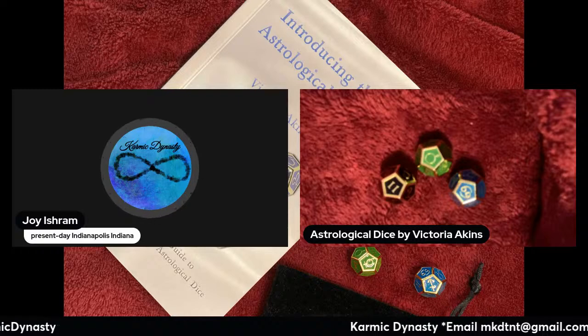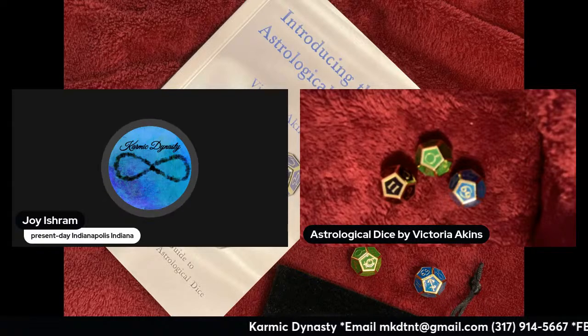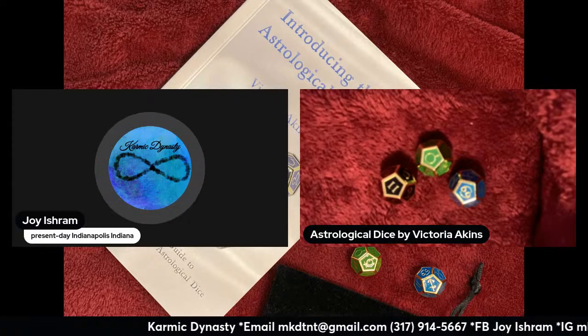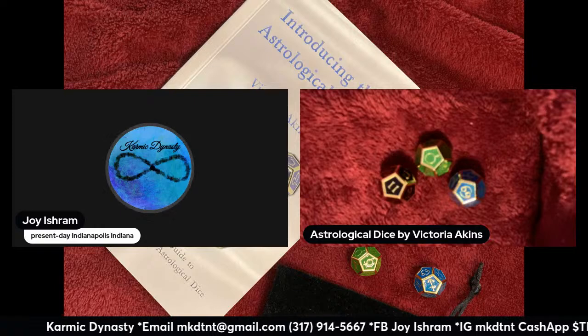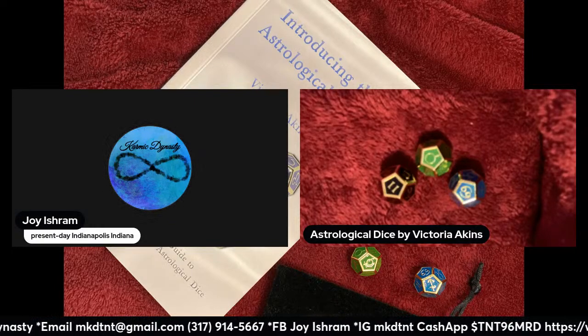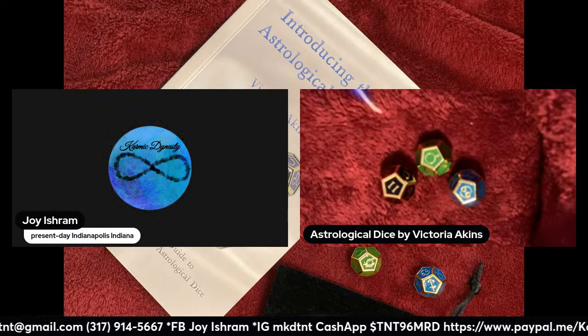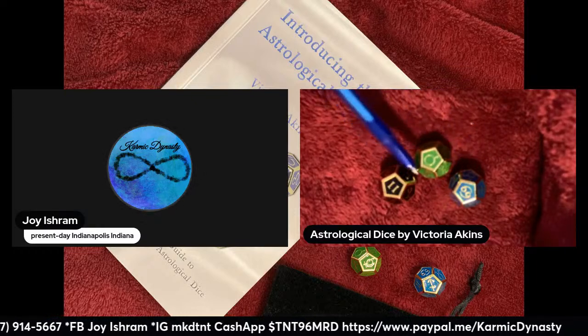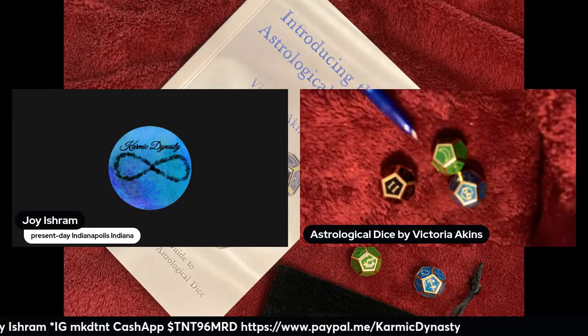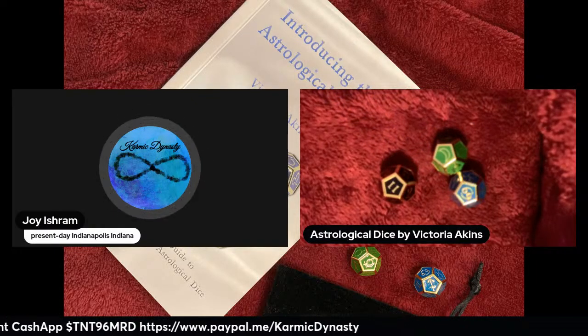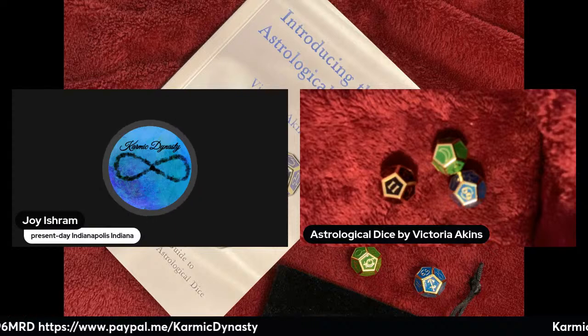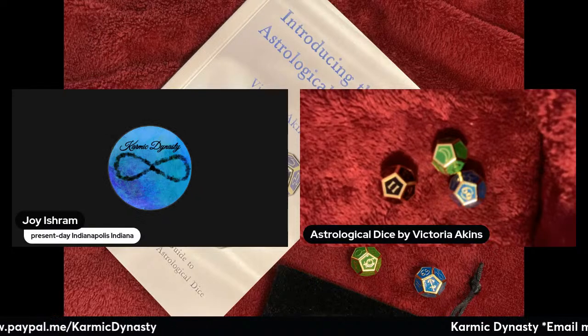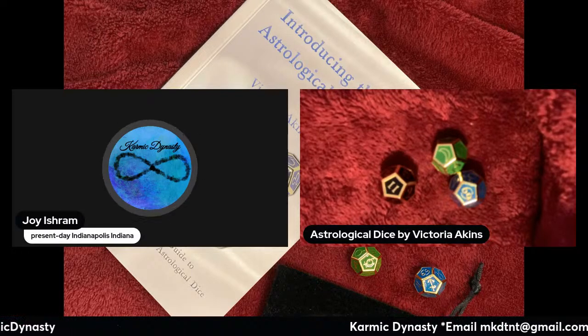The following symbols appear on the sides of the planet's die, and I briefly went over them earlier. I'll say them all together now, though. The sun, the moon, Mercury, Venus, Mars, Jupiter, Saturn, Uranus, Neptune, Pluto, North Node, South Node.